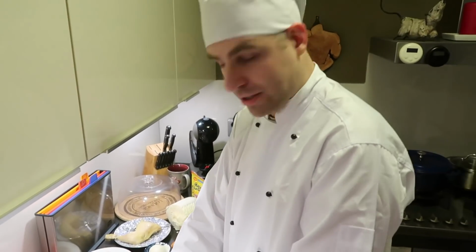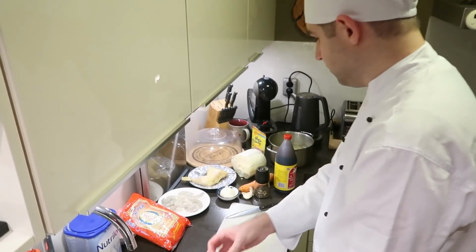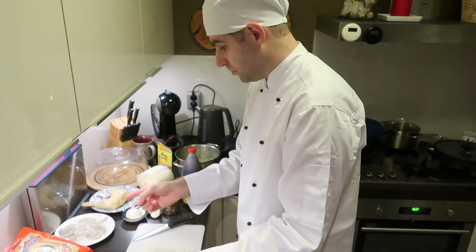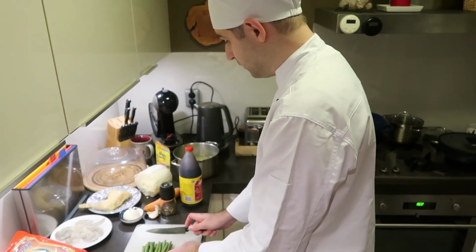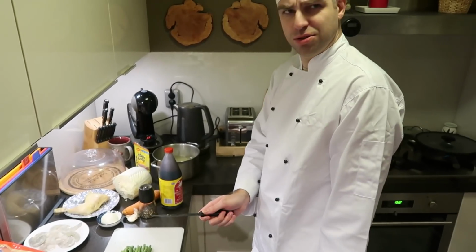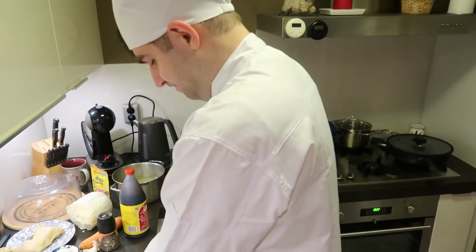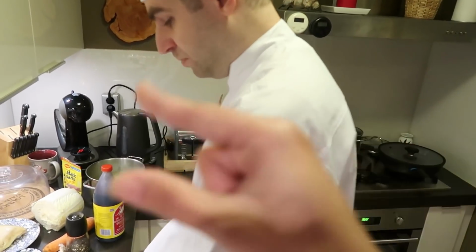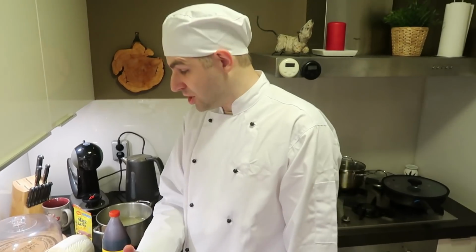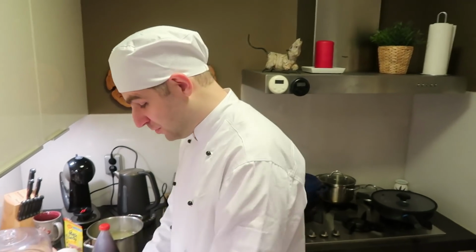So what I am planning to do is a stir fry with the veggies, and I will add the shrimp. I have no idea what you do with cooked chicken. Do you need to refry chicken that's cooked? I don't know. Did you see a whole chicken in the picture? No, right? Yeah, I saw pieces of chicken, but it was a fried chicken and this is cooked. It was a stir-fried chicken. But we will see what will come of that.